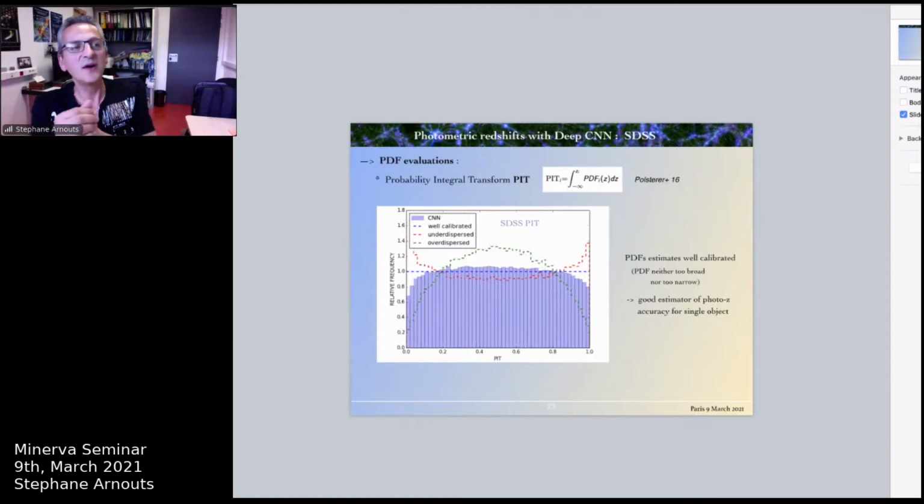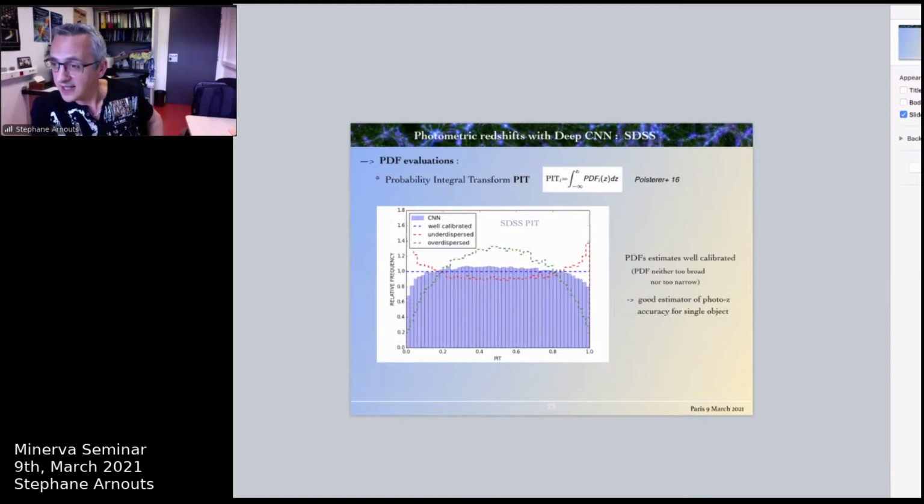But yes, the exploration domain is large, and as soon as we thought it was working better than what we were hoping at the beginning, indeed, we stayed with that and didn't explore more. We explored dropout for the specific problem of overfitting. But again, in the end we found that just stopping at the right moment was doing the job. And so we stay with this. We are not using the dropout approach anymore. But I agree, yes, we can use it as well for uncertainties.